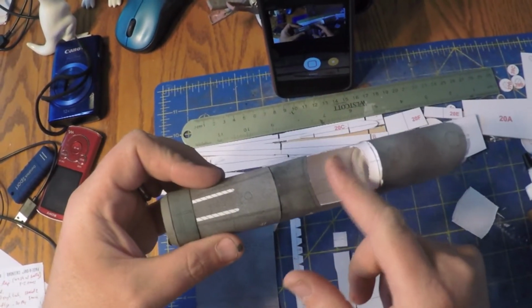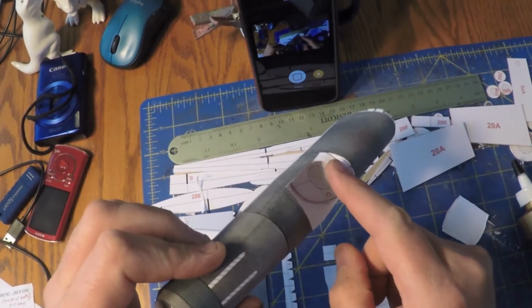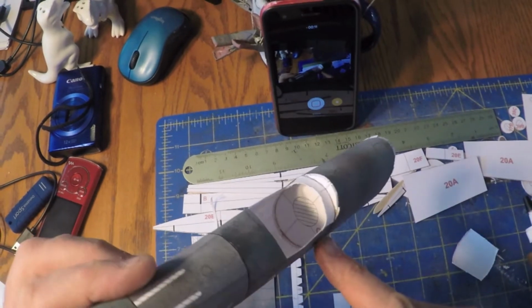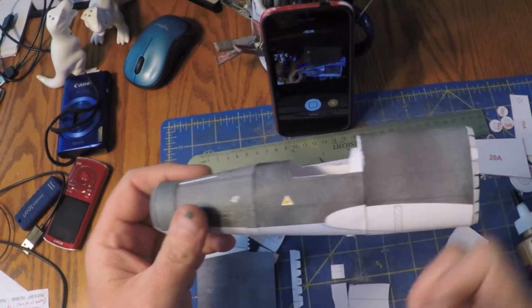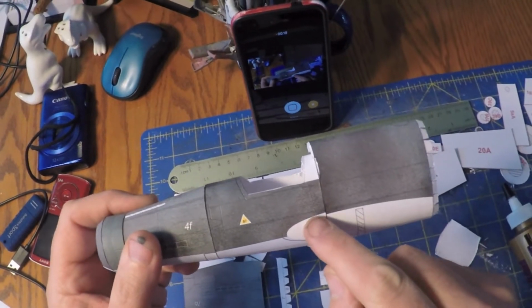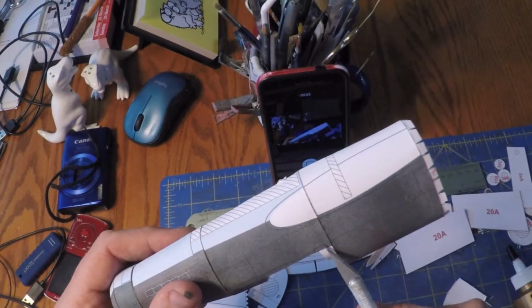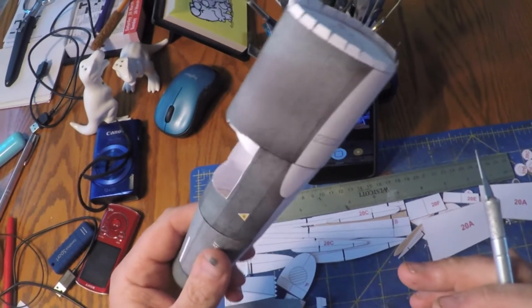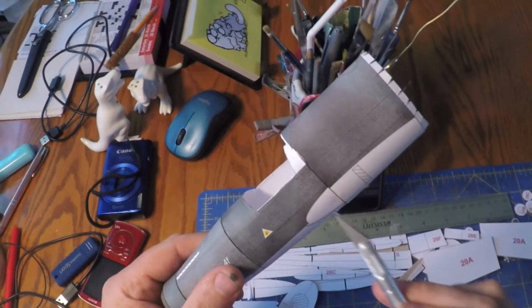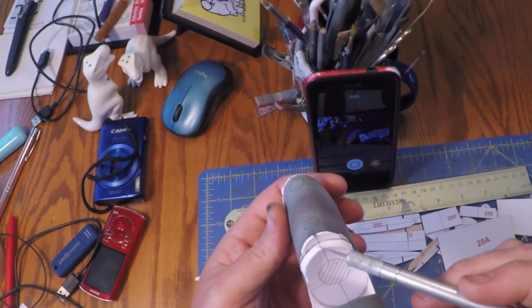All right, so while we were gone, I cut out that part for the canopy for the cockpit. And you can see there's that former shape there. Not really sure how that goes, but some good and bad things happen. Those don't connect. That's where the wing is going to go. But things like my panel lines in most cases actually do line up really well, which is fine. So there's good and bad.